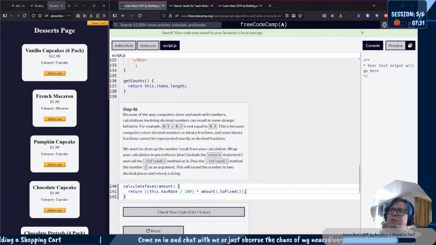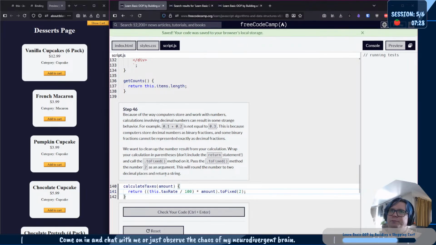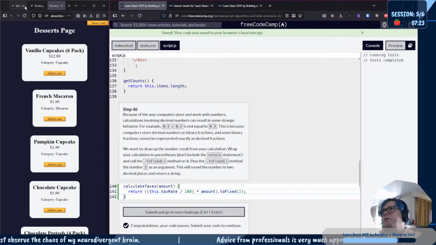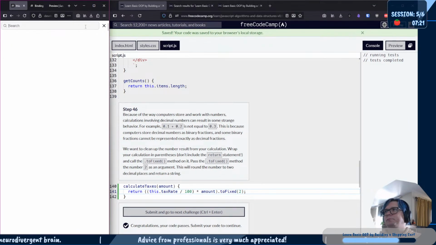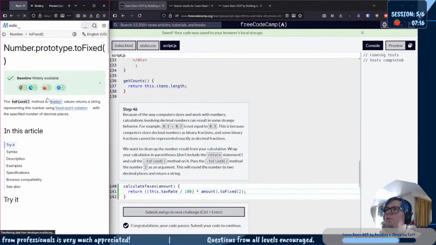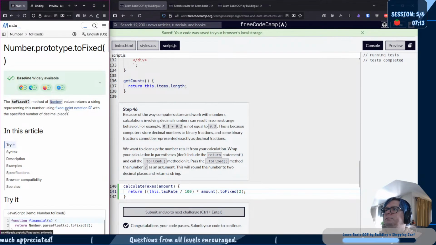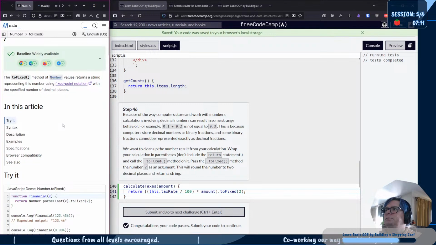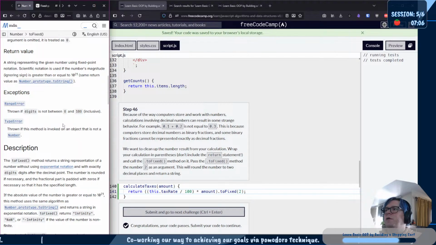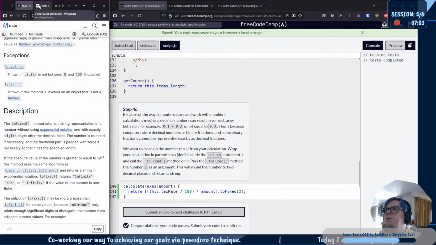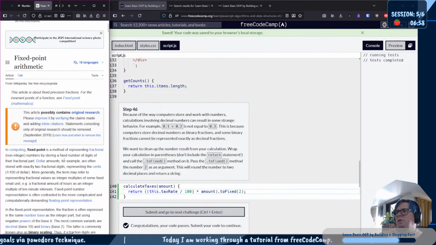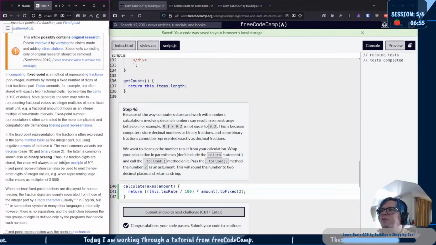Let's round the number to 2 decimal places and return a string. What does that do? Specified number of decimal places. Fixed point notation rather than floating point, I guess. I've never really understood all this stuff.